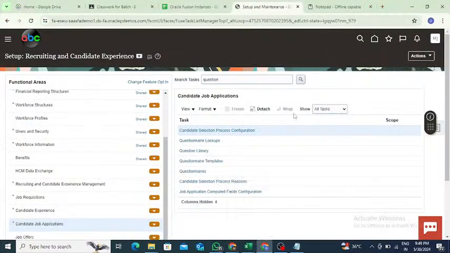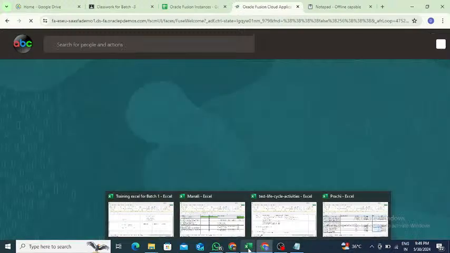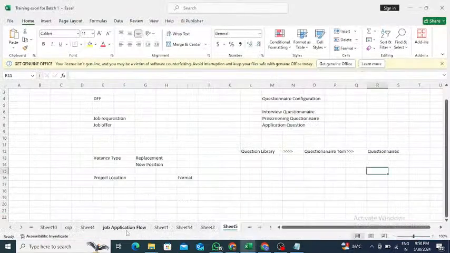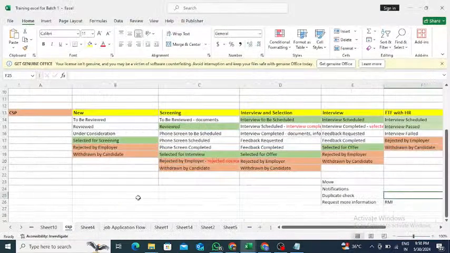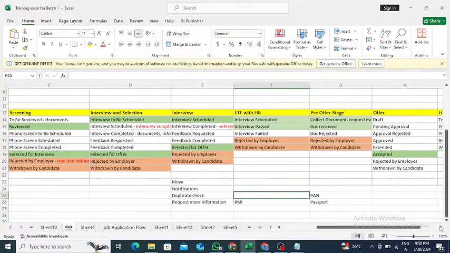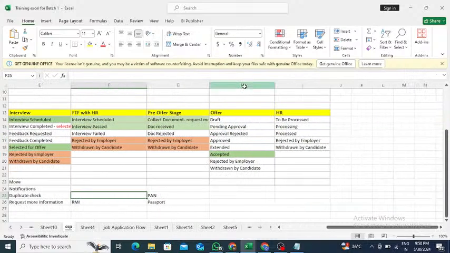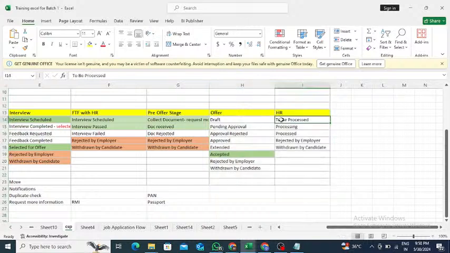There are few questions in the interview, and you should know all these things. If you remember, we have learned the phases. There are different phases. We have configured those phases in CSP. So new, then screening, then interview, and finally there are two phases, offer and HR, which are for standard requisitions. We don't have the option to edit these two phases, and you can call them final phases.